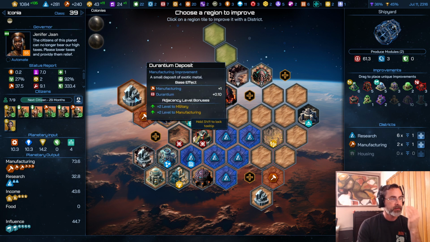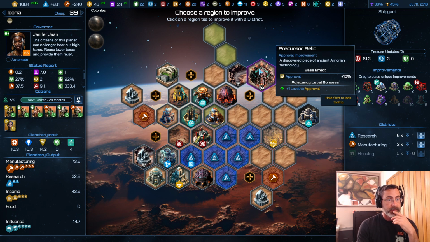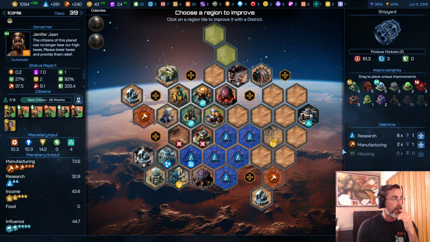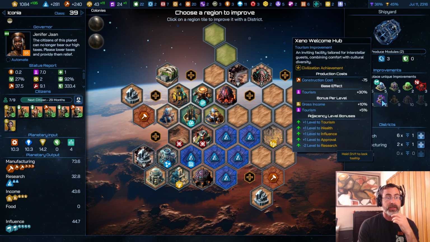I mean, we've talked about this a bunch of times, and I don't mean to rehash it, but they have a lot of mineral production because of these damn Durantine deposits. There's 1, 2, 3. They could just do anything and everything here. I could see trying to use a lot of these desert spots to grow up a large population base. Would be interesting. Obviously, we have the big tourism building here.